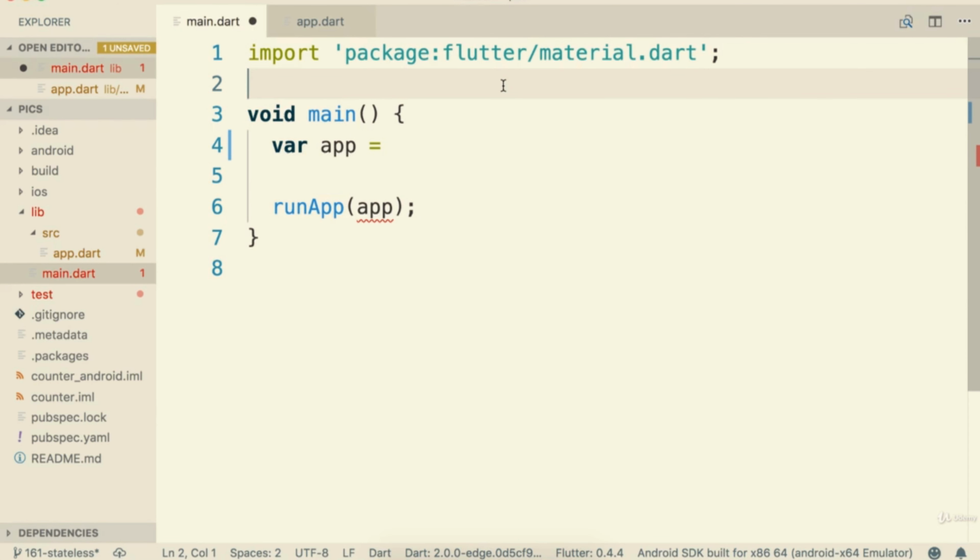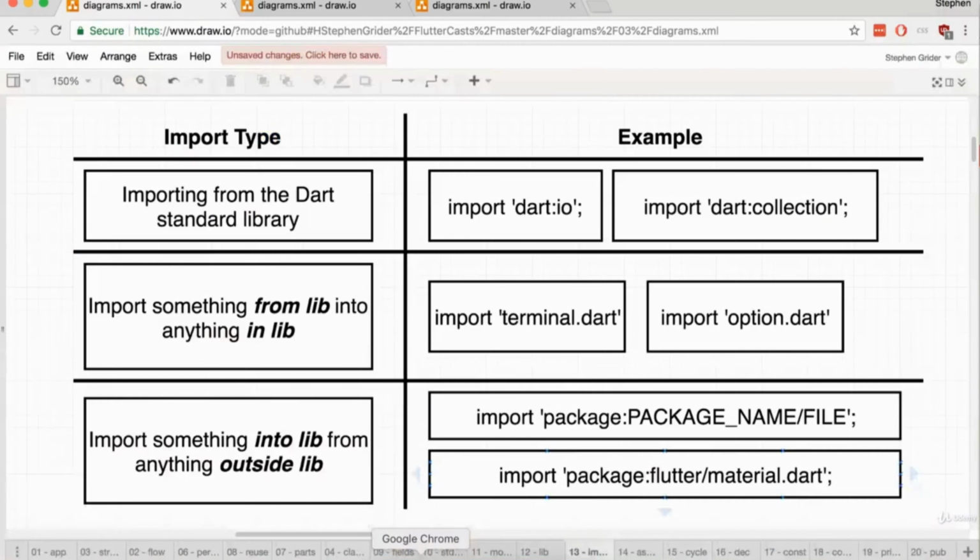But this time around, we are importing a file that is defined inside of our own local project. To do so, we're going to write out a slightly different import statement than the one we did before. Let's first start off by taking a look at a quick diagram to give you a better idea of how we're going to write this import.